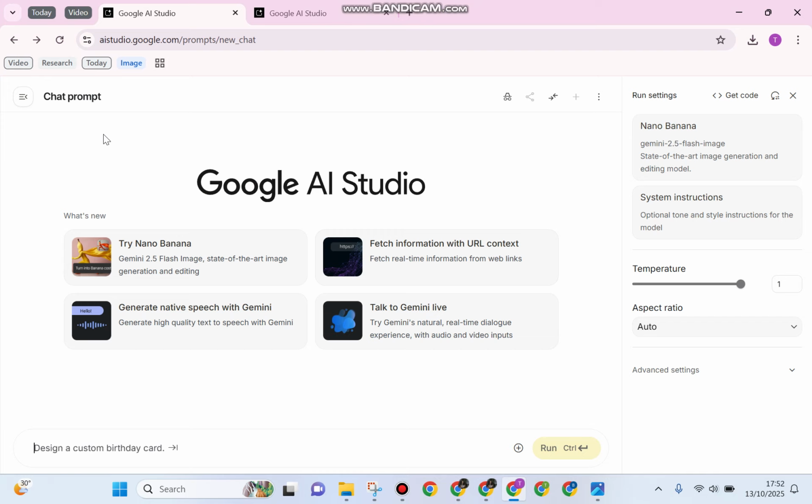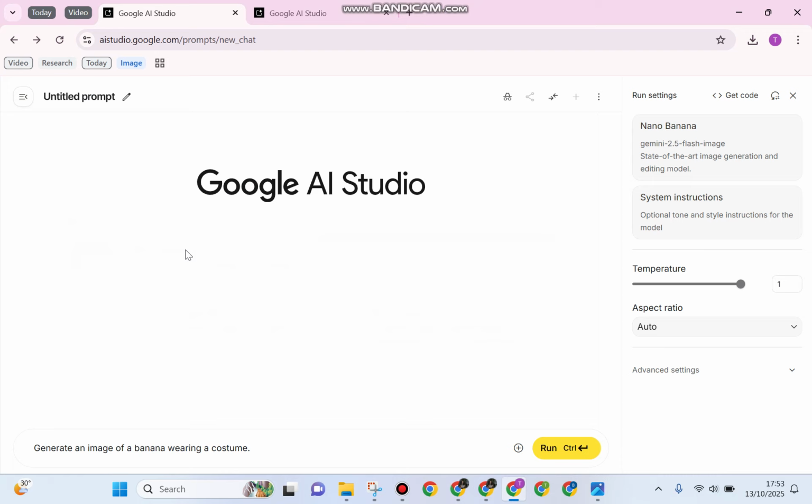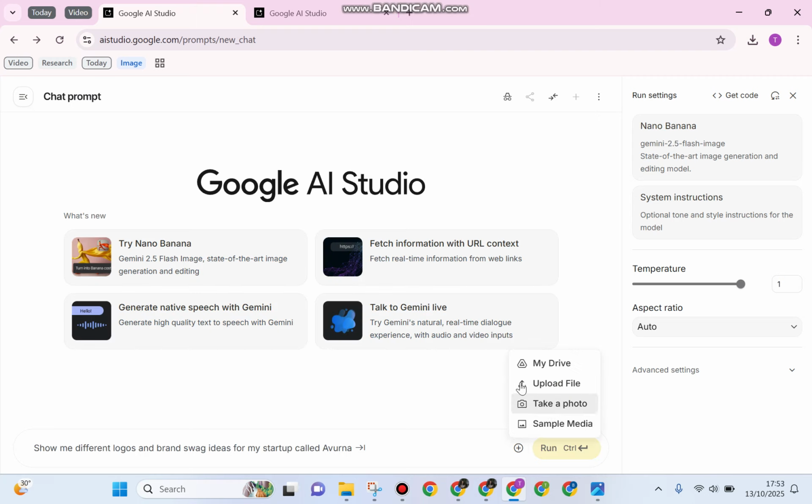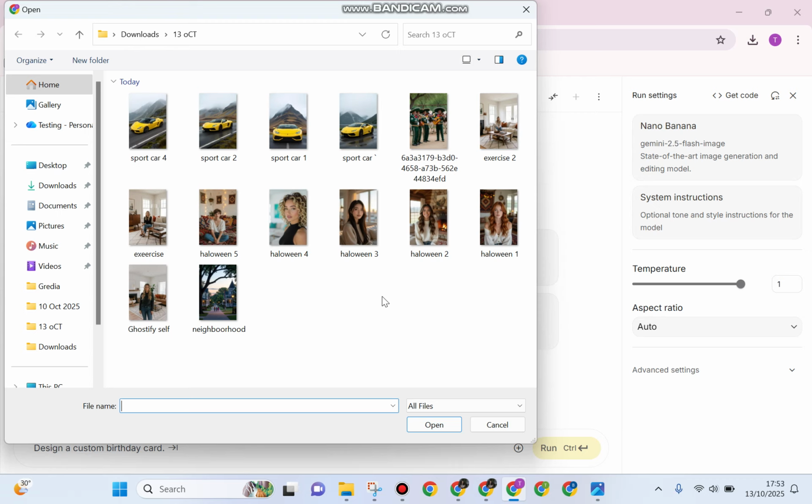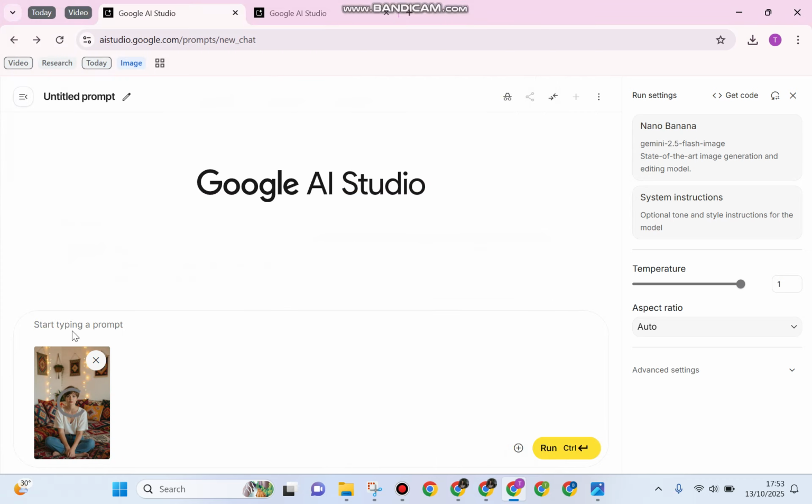Well guys, the first step you can do is access this Nano banana, and here I am accessing it with the Google AI Studio. However, if you would like to create this picture or do the editing with the Nano banana in Gemini AI, it is very okay. And of course, don't forget to log in first with your email. After that, don't forget to activate the Nano banana first. And in this Google AI Studio, I will start to select a picture from my gallery. For example, I will choose this one.